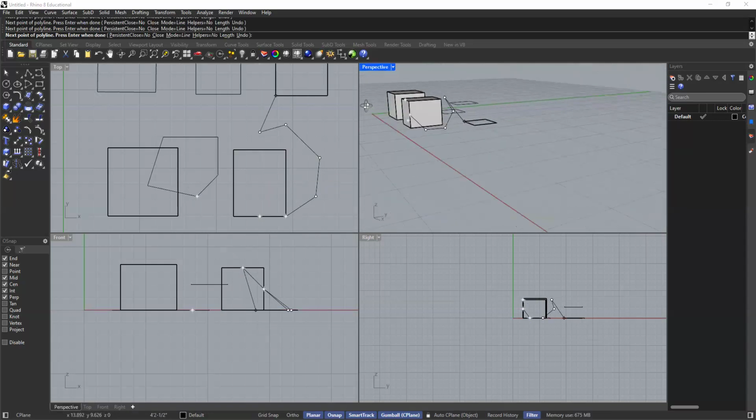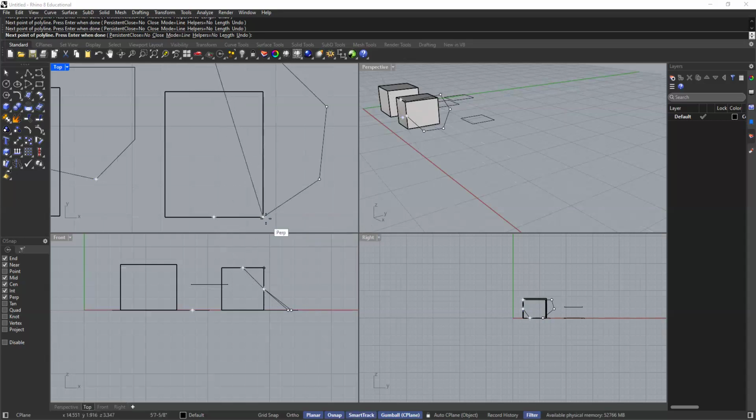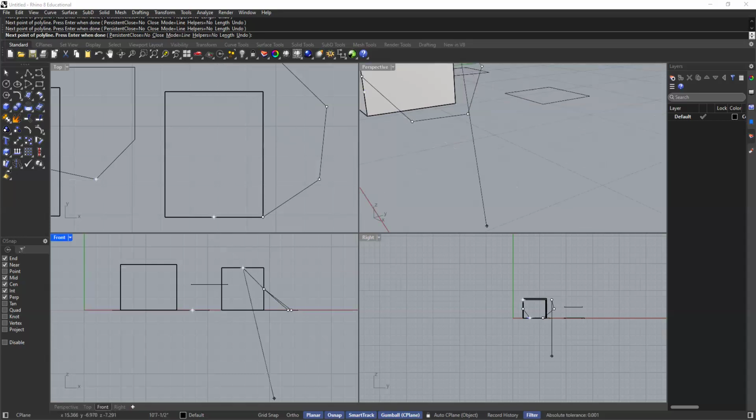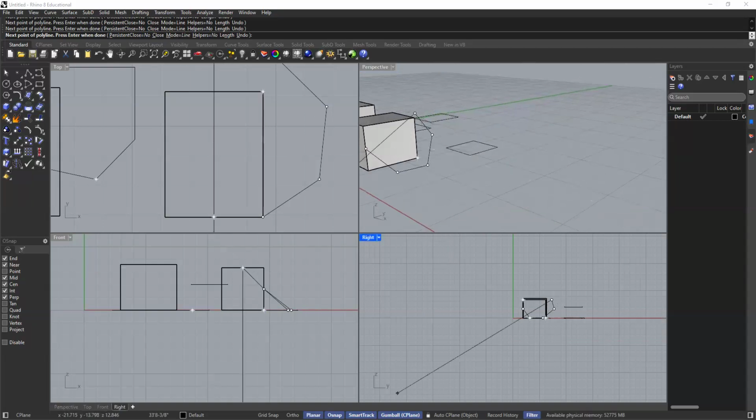Oh, right. Remember I said that sometimes Smart Track can be a little annoying because it tries to reference points that I don't want it to reference. Because I have Smart Track on, when I clicked here and came out here, you see that white line? That's the Smart Track. That's Rhino trying to figure out where your next move is. And what it did was reference this point. So it's saying, oh, okay, you want to go from the midpoint here, which is the first click, and you want to be aligned to that point? Cool. We'll draw a line straight down, right? And that overrides the planar. Now look at what I'm drawing. It's some weird shape based all on the Smart Track.